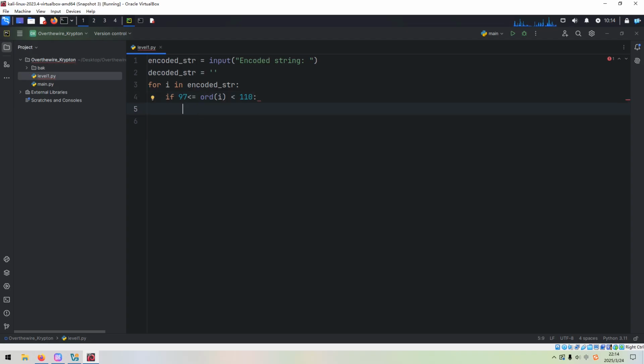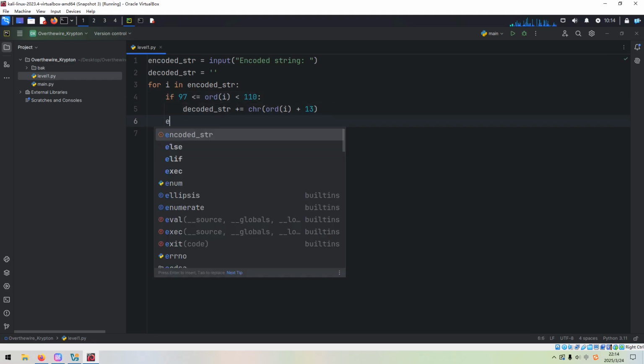And so we can add 13, and then we can use the chr function. This will convert Unicode to character, okay? And so the decoded string, we can concatenate with the existing string.